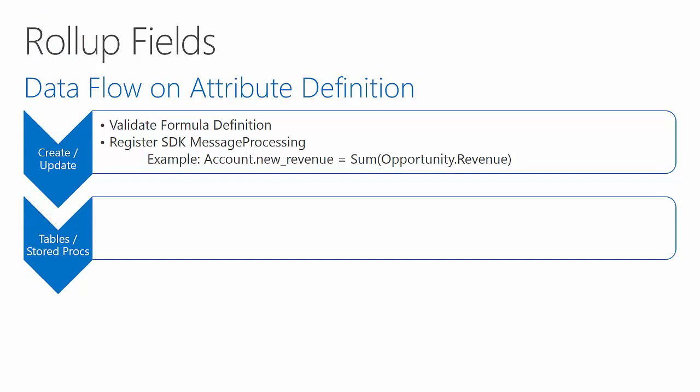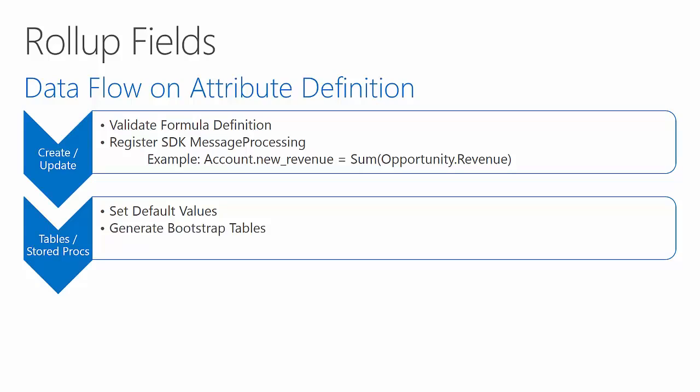After that, tables and stored procedures are created within the org_mscrm database. Based on the rollup definition, we set the defaults if we can deterministically detect it. Else, we queue a request in rollup job for incremental to process. For instance, let's take the scenario we previously discussed in the create update stage. On the account create, the default for the account.revenue is going to default to 0 since the creation of the account is not going to have any opportunities already associated with it. However, if we change our scenario a little bit by setting the new rollup to be the sum of the account profit record using a hierarchical relationship, the default value will not be set.